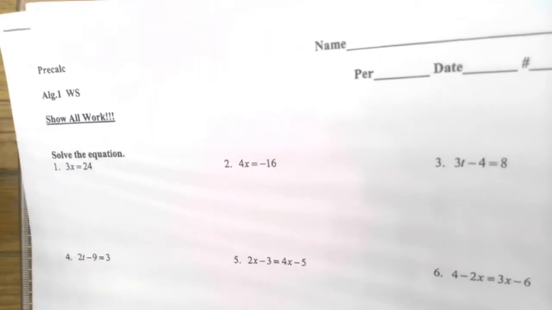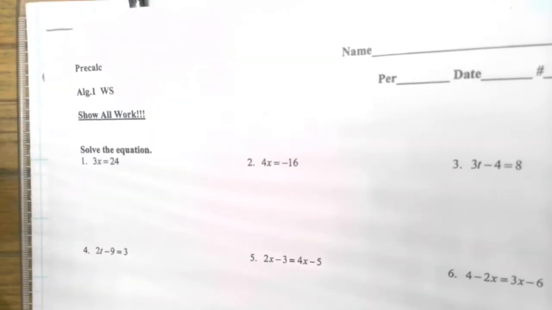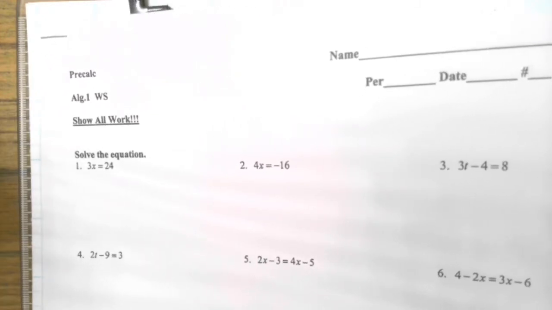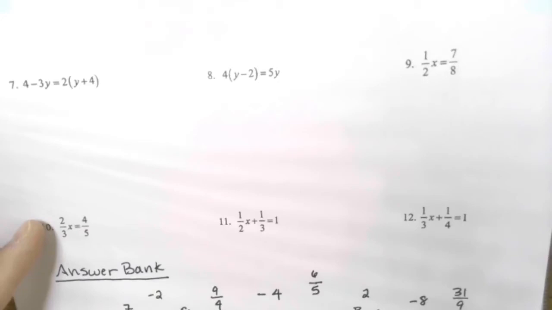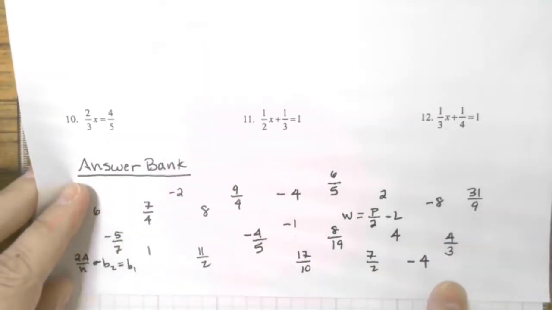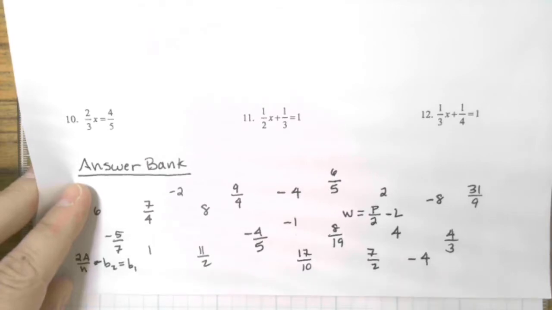I don't necessarily recommend that you squeeze your solving into the worksheet. It just gets really difficult to read and people tend to make mistakes. But it would be a good idea if you have the ability to print out the worksheet, do the work on your own paper, and then utilize the answer bank to check your work. Just highlight the ones as you go.